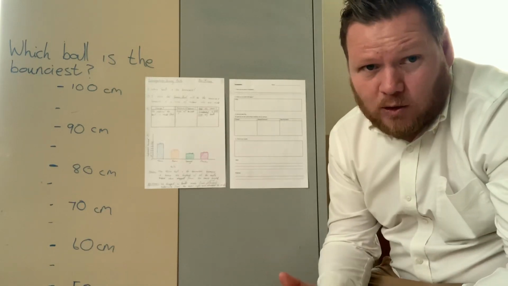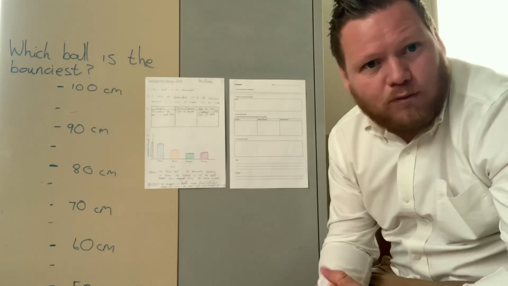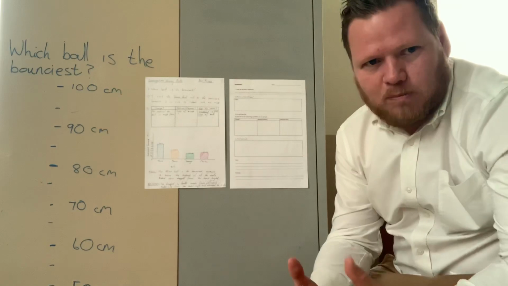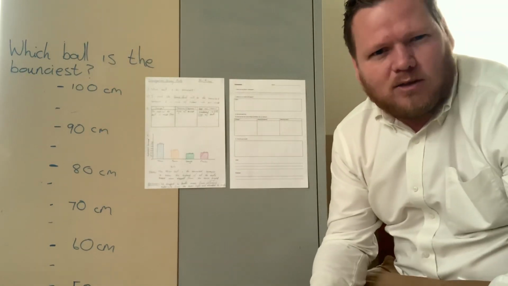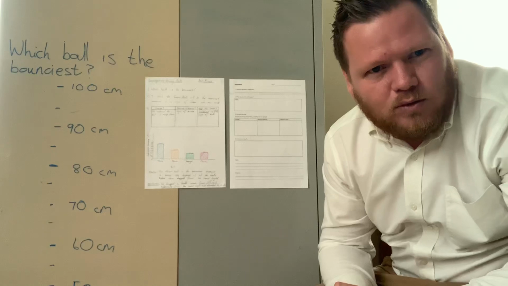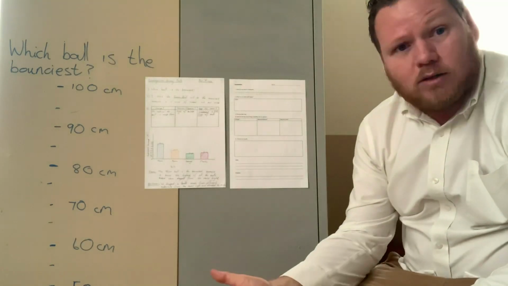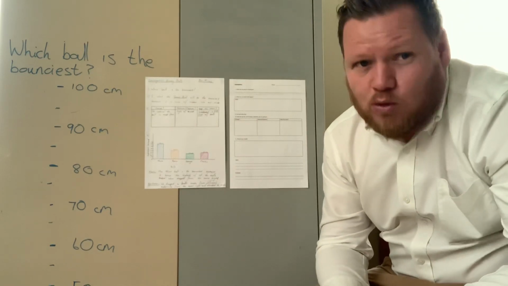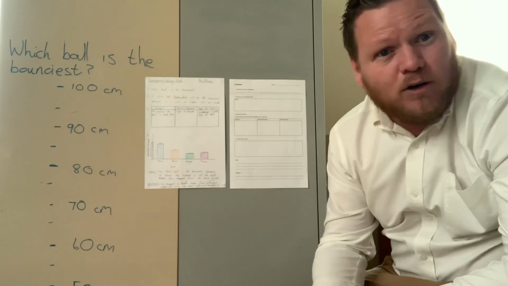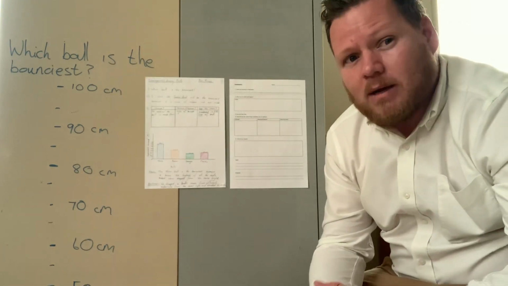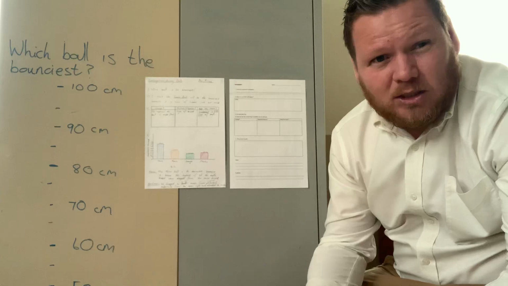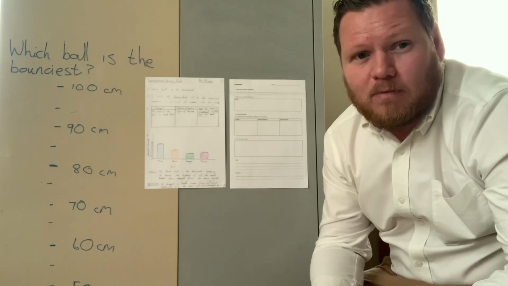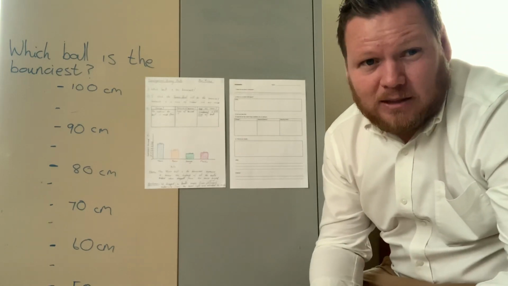Right, well, thank you boys and girls for doing our first mini investigation for this unit. As the weeks go on, we'll do more mini investigations. I love this part of our science unit because I love doing investigations, and I know you do too. Try and do this at home. You've got different balls at home. You do not have to go out and buy different balls. I'm sure you've got a ball somewhere. Maybe you've got different bouncy balls at home. Just try and remember to keep the conditions the same, so keep the size of the balls the same, so that we can have as fair a test as possible.